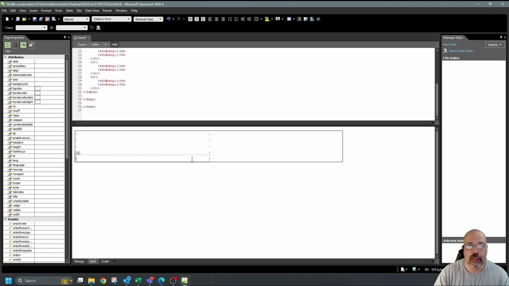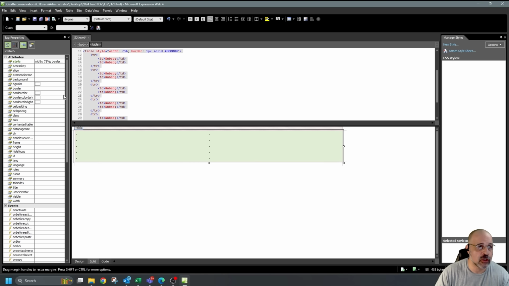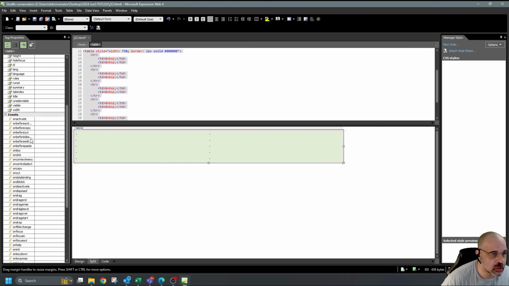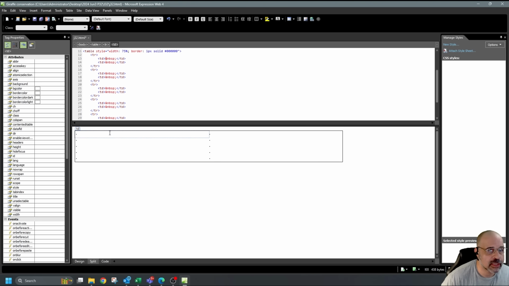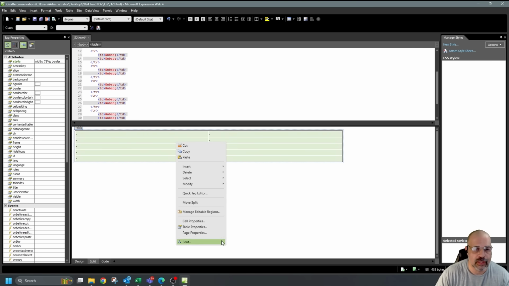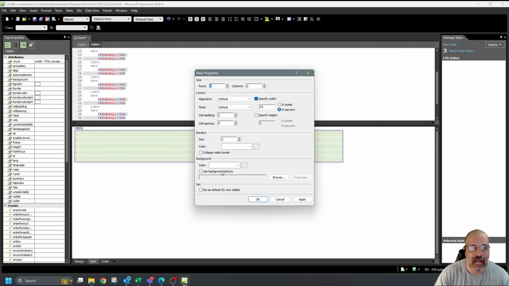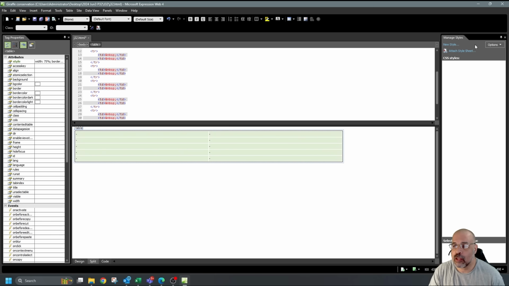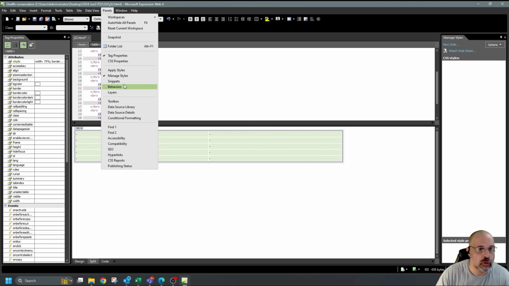If you wanted to modify the properties, that's the good thing about having these attributes here. You can actually go find these attributes. You can go find the style. Where is it? I need to get used to this as well, guys. So if I go to the table, oh, I've got one more actually. If I right click on the table and go to Table Properties, I can actually modify this. There's another one that I want to add here. Let me just go have a look. Panels. I also want to add.